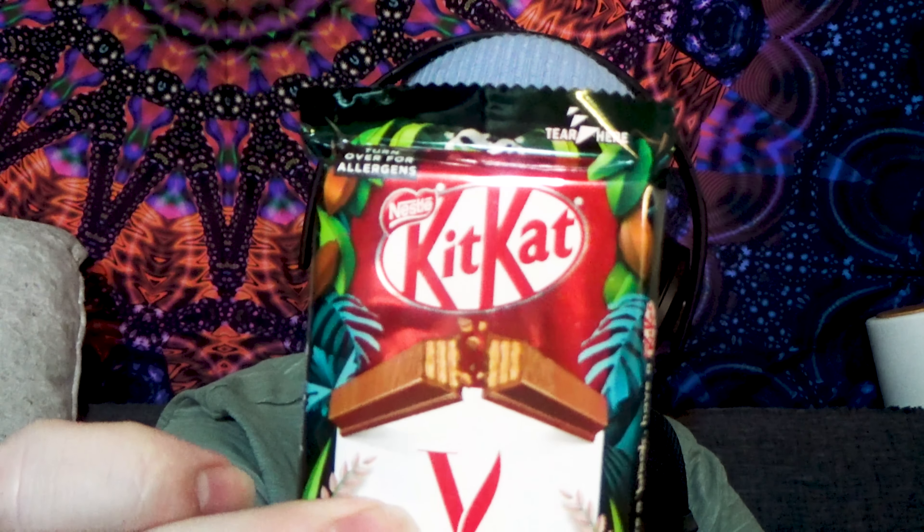Before we get into trying it — some rustling sounds, some tapping sounds, all of my favorite things, and I hope they're your favorite things too. What's your favorite chocolate to eat? Do you like high-end stuff or just supermarket stuff — dark, milk, or white chocolate? It comes in this really nice green and blue outer color as well as the iconic white and red KitKat colors. There it is, so let's get this open.